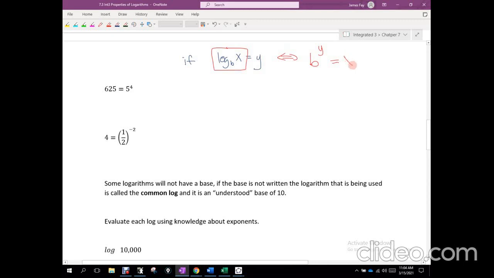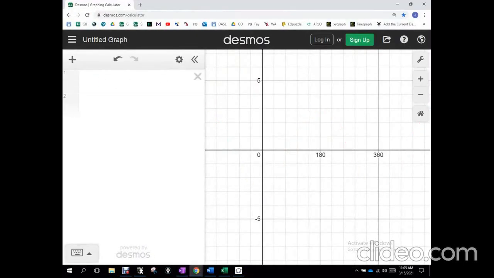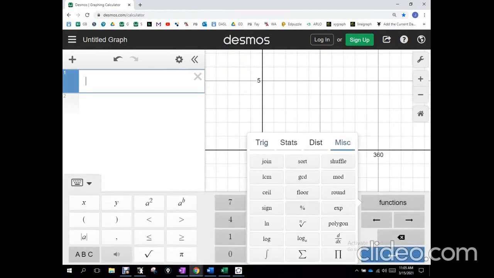So we talked the other day, if I gave you log base 5 of, let's just say, 35, that is a symbol for another number. That is a symbol for the number that we take 5 and raise it to get 35. So when we talk about what that specific value is, and this is what I suggest, I'm going to go through this real quick again with you using Desmos.